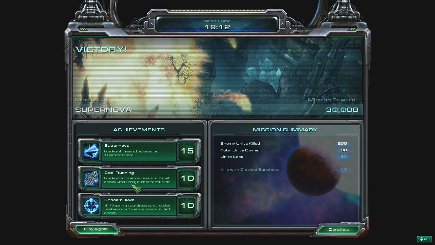And without using a unit to the wildfire, I'm not sure if I did that. Units lost. I don't know how many were lost to the wildfire. Maybe some marine or something, I don't know. Kill 75. Oh, cloaked banshees. Damn. Well, we don't use cloaked banshees, we use Thors.